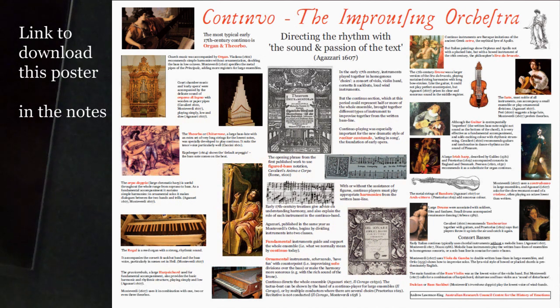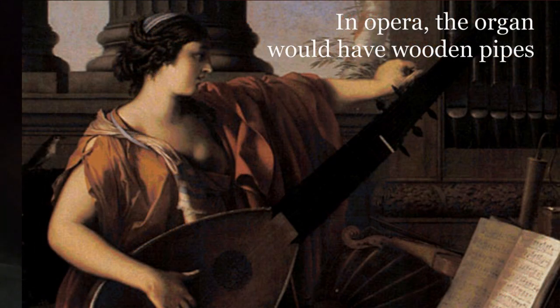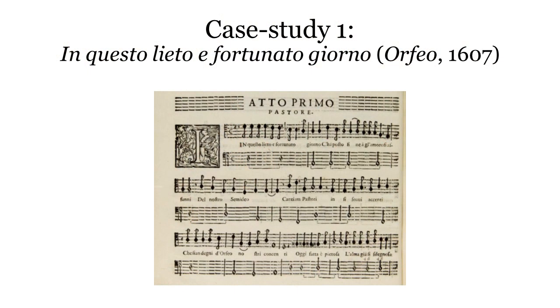The most likely combination in this period is not a harpsichord and a cello. Rather, it's going to be a sustaining instrument and a plucked instrument, and the classic combination is organ for the sustain and theorbo, the large lute, for the articulation, for the rhythmic definition. There isn't a melodic bass instrument like a cello, because as you can see from the bass line, it's not a melody. The bass line is defining the harmonies using the rules of the recently developed continuo notation.